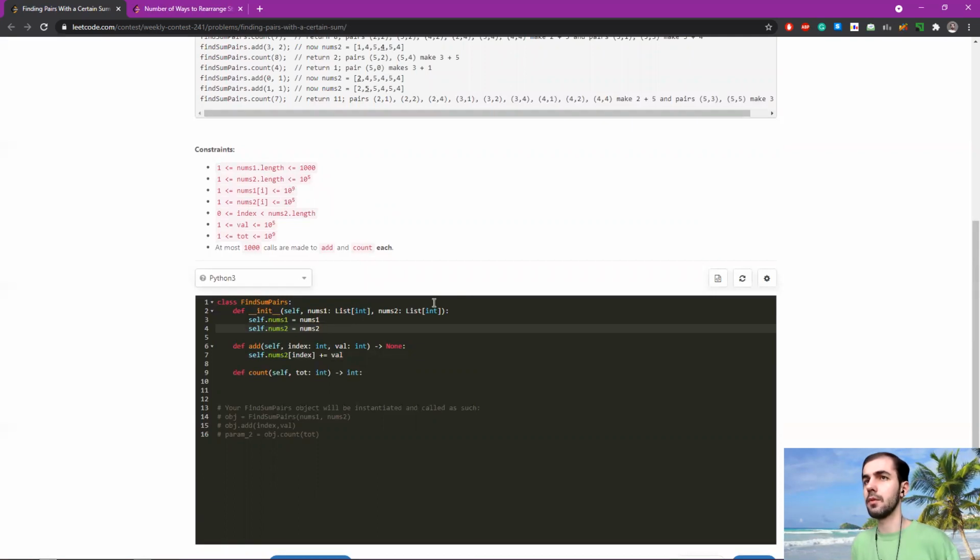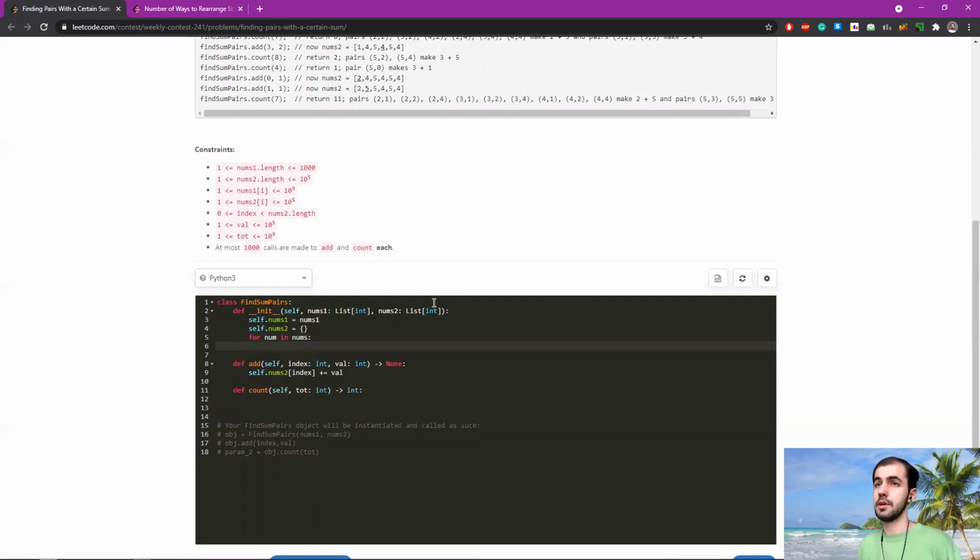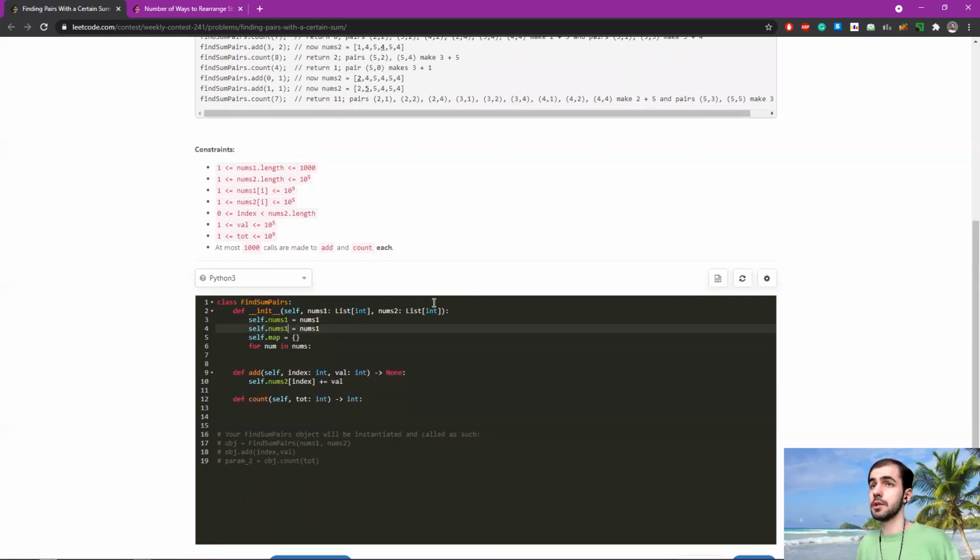So what we'll do, and then nums2 will get a dictionary, for num, and we'll just bash everything into it. I assume we can do it. No, we should. Yeah, whatever. Like, we should actually copy it because we'll need to adapt it accordingly.